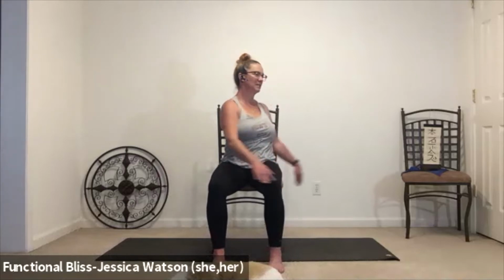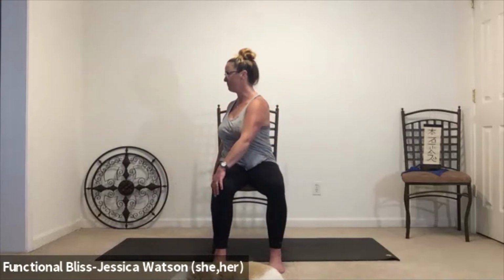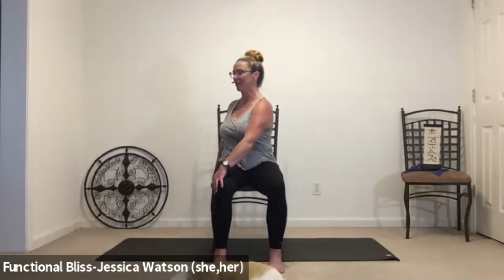Beautiful, and then release, and we're gonna take that twist back to the other side. So find the knee, find the back of the chair, take a big inhale. And then as you exhale, soften your twist just a little bit. So maybe you rotate only slightly. So maybe your heart is pointing towards your knees or slightly away from the knee. And then with that lesser twisted maneuver, we're gonna lift into a cat and cow breath.